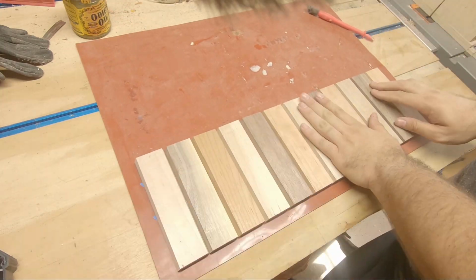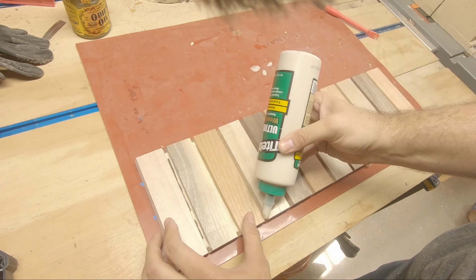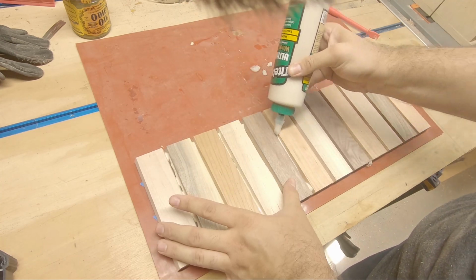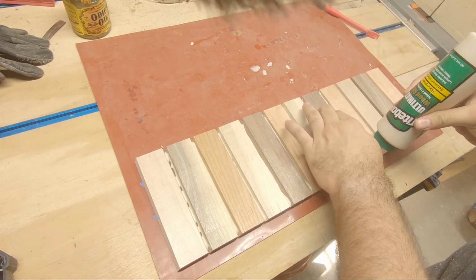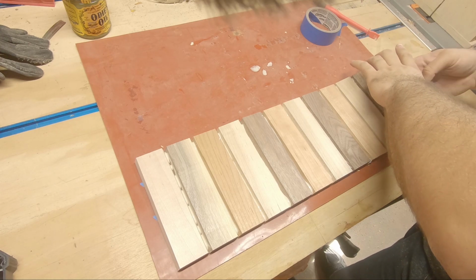Now I've flipped the pieces over and put glue in between all the boards. I make sure the glue flows all the way to the bottom of the groove. This way, when the boards are pulled together, any extra will flow up, giving me the coverage that I need.